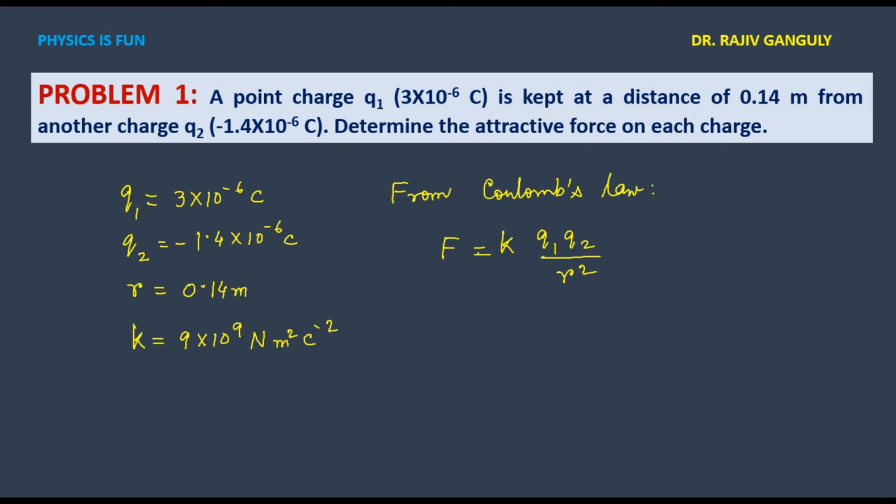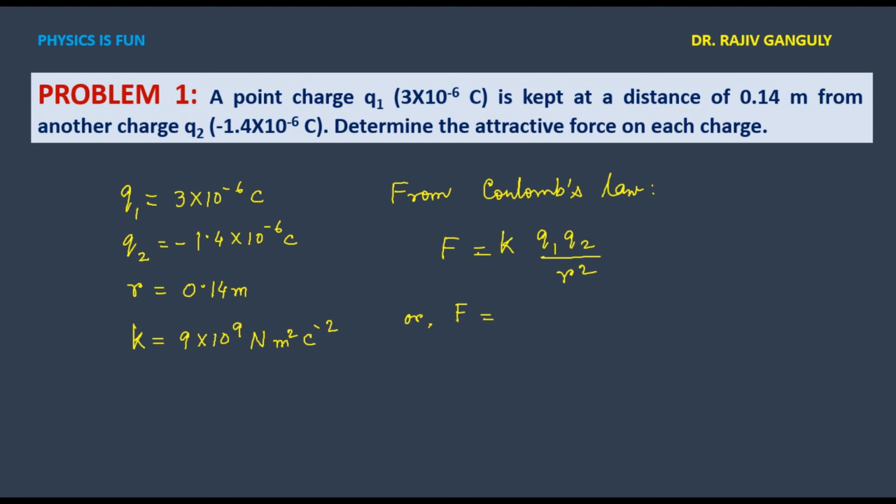We normally have the habit of just putting the values and taking out the calculator. Let us try to do slightly more justice to such problems. Whenever such problems are given, we first put down the data. So we write F is equal to K, which is known to us. And one thing we have checked here, all the values are in the SI system. Charge is in Coulomb. Sometimes it may be given in microcoulombs or in some other units; you convert them into Coulomb. The distance is given in meter. It may be given in centimeter or some other unit; convert it into meter. And of course, the K is in the SI system. So all the data are in the SI system.